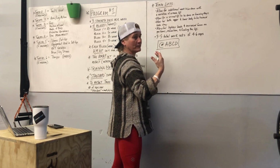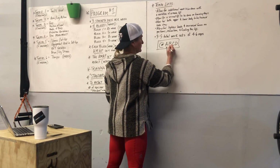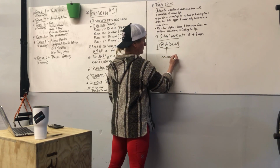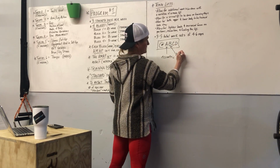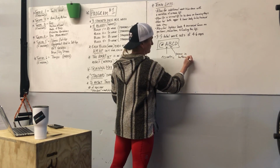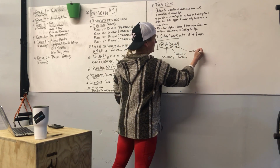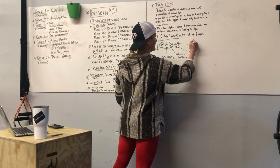So when we're notating tempo, this first number, I used letters, but the first number is going to be your eccentric. Second number is going to be any pause in the bottom position. Third number is going to be your concentric, or the actual lifting. And then the fourth number is going to be the pause at the top.